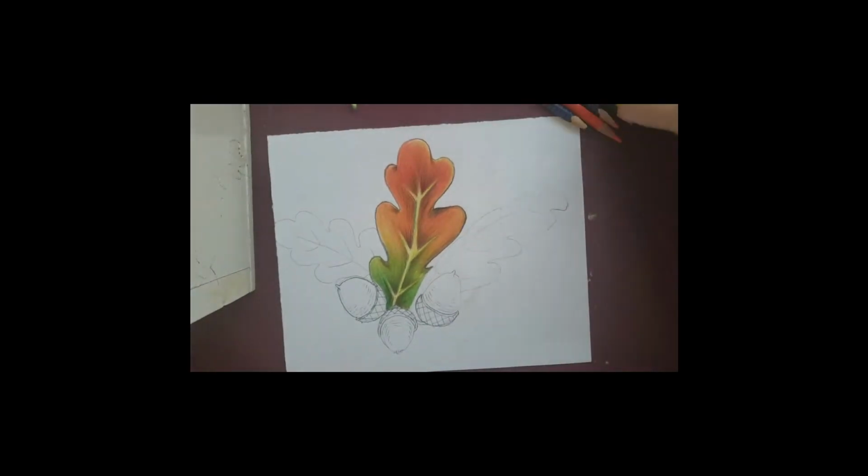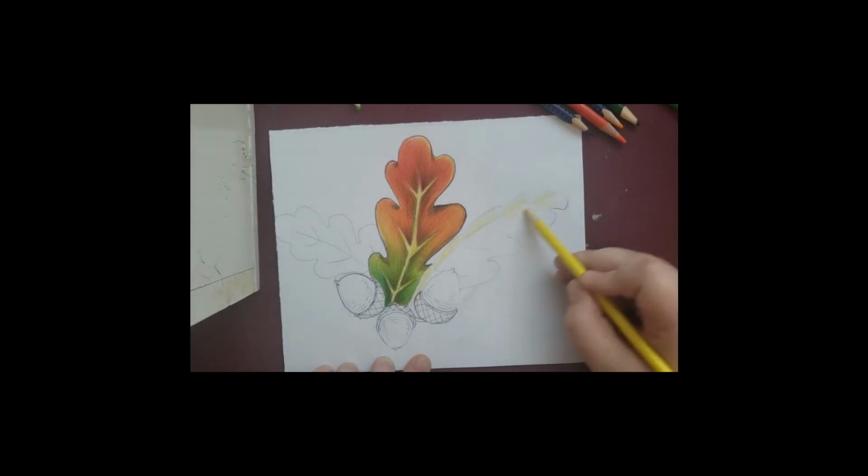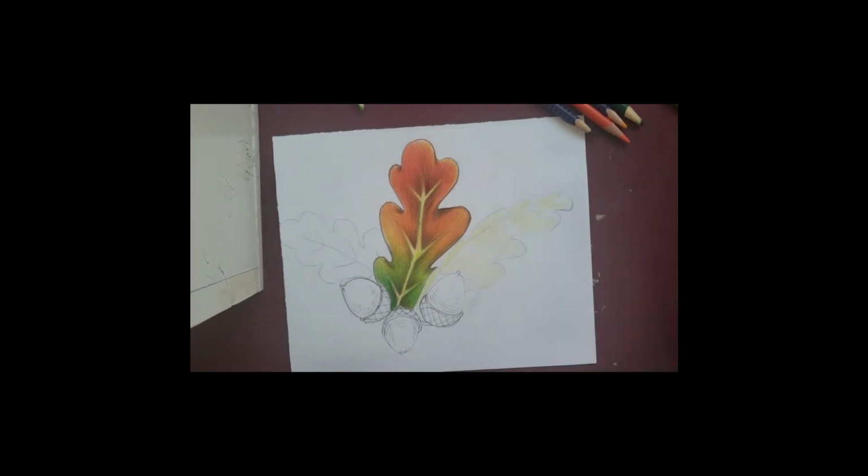Now that I'm done with the middle leaf, I'm going to go in and start doing the right hand leaf. This will be a super quick process. We're just going to duplicate it, but only using the green tones that we used for the bottom of the leaf.